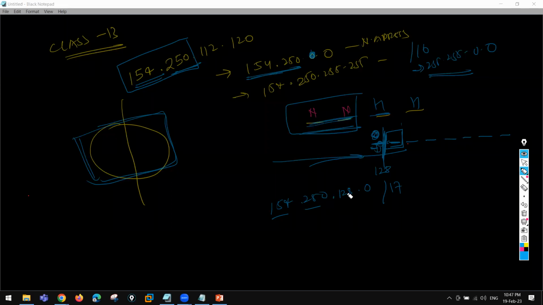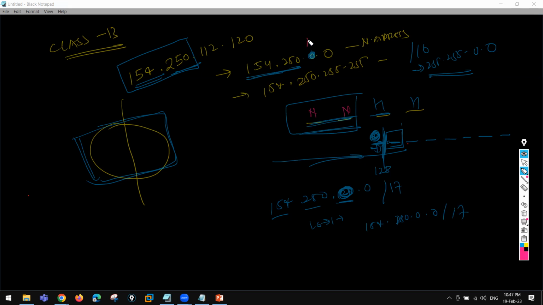No, this is not like that. This is how it will be to 128 here. You guys don't even highlight the mistake I'm making. So it's 154.251. When it stays 0, which means it will be 0, but because this has become the network bit, the network bits have increased from 16 to 16 plus 1, 17. So the address has become 154.250.0.0/17. And the next one would be when we make 251.